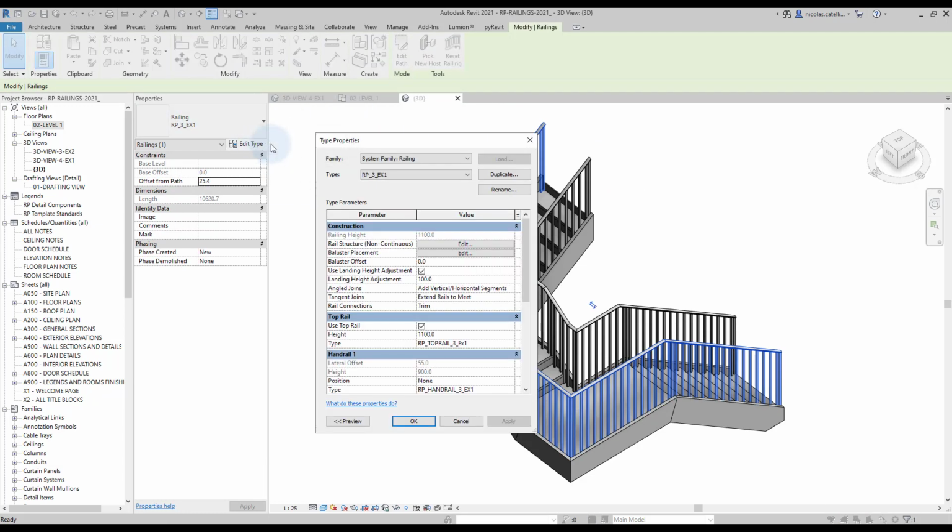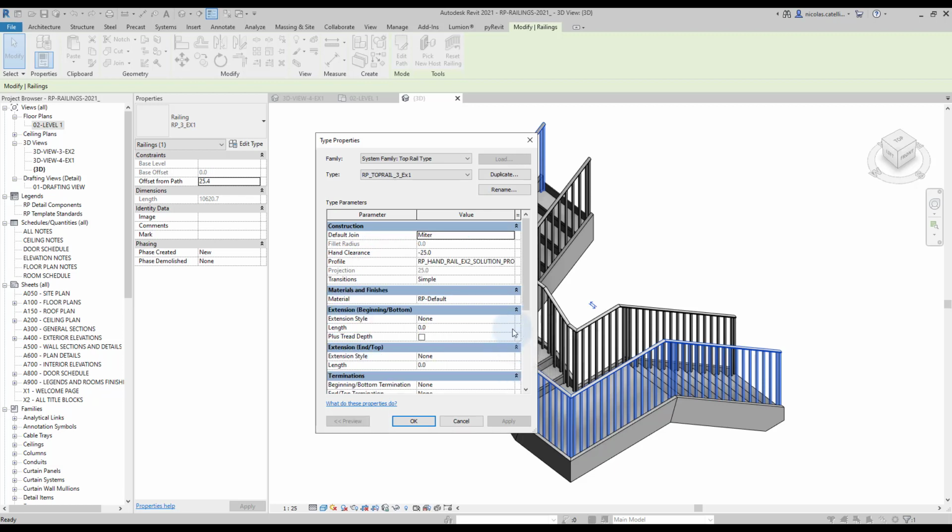Then, click on the three small dots next to the top rail type to access the properties. The joint property is the very first one here. It is currently set to meter, creating orthogonal joints. Switch it to fillet, and the fillet radius parameter will become available.